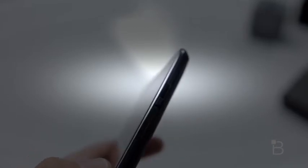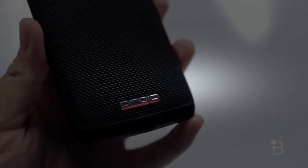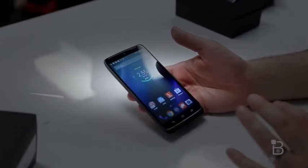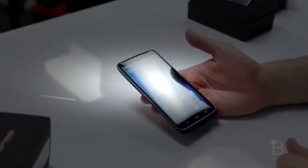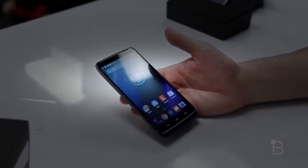Powering this guy is pretty much every next gen spec you can have. It's a 2.7 gigahertz Snapdragon 805 processor, which is a lot of horsepower. I'm guessing that this processor could probably run Windows or OS X with relative ease. Also has 3 gigs of RAM in here, which is more than my 2011 MacBook Pro had. Storage options are going to be available in 32 or 64. If you're saying, oh, that's all right, I can just add an external SD card, I say, kind of out of luck. You cannot add external storage on this guy.